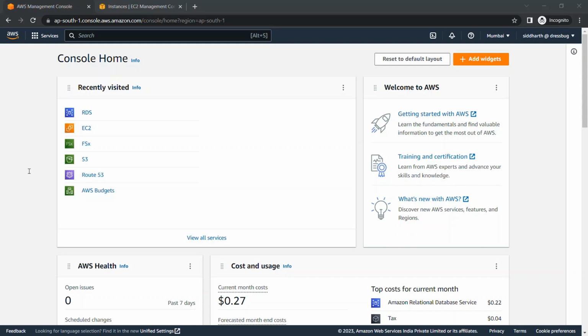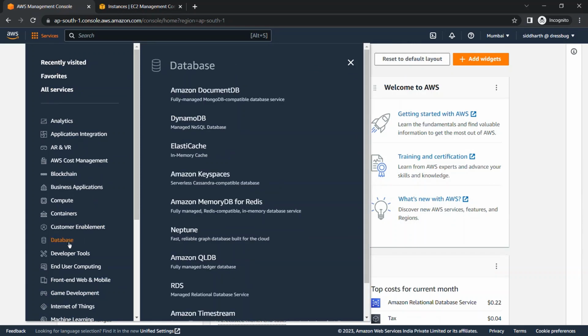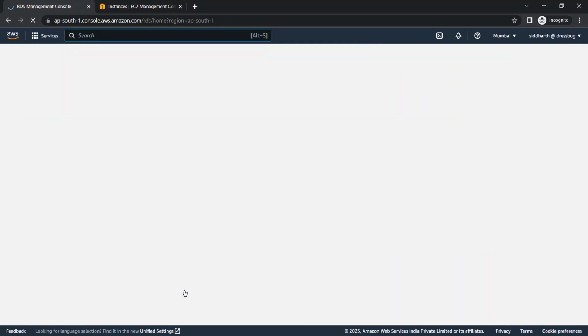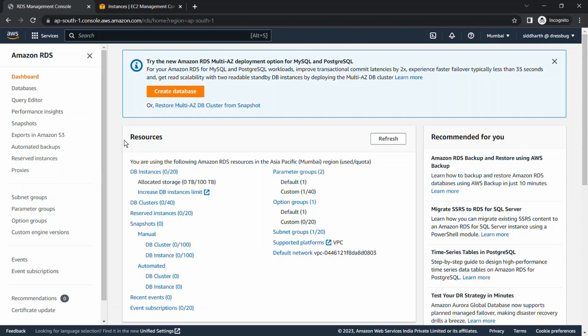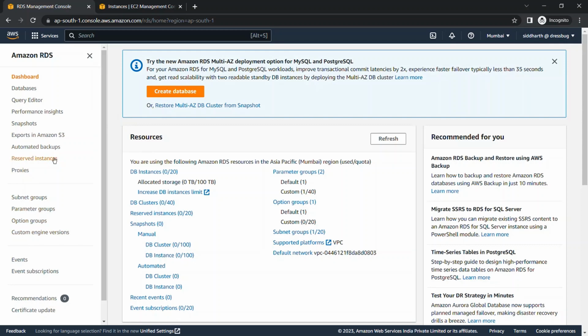Now we'll go through how Amazon RDS works and how we will create Amazon RDS in the AWS portal. To check for Amazon RDS, we need to go to services. In the services, we'll find the database option. Just go to the database option, and here we find RDS. RDS means Relational Database Service. Just click on RDS. Once we click on RDS, the RDS Management Console opens. When the RDS Management Console opens, it shows us many options in the side toolbar. We'll check every option one by one in our further videos.